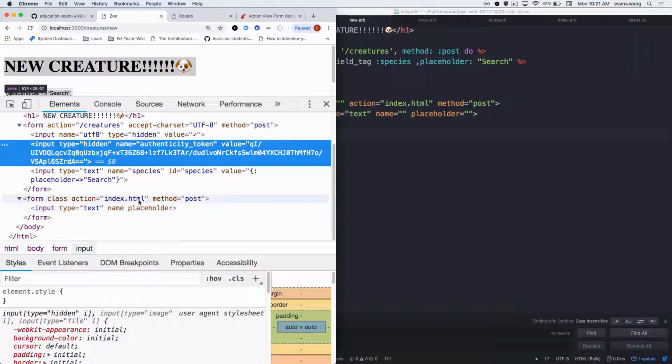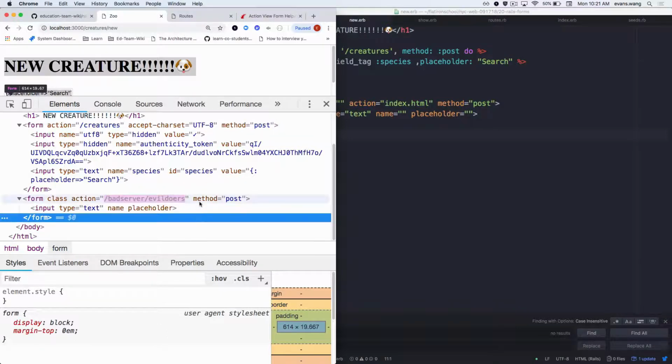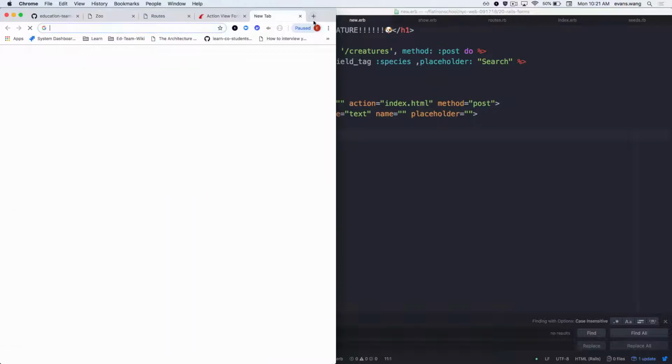It's so easy to go into the inspector and change this to bad server, evildoers, and submit that post to my server, and now I have your data. But if there's an authenticity token, Rails will check first to see if that token matches. If it doesn't, it'll just cancel the request. It won't submit anything. Params will never come through. If you wanted to learn more, I will send you more details about CSRF tokens.